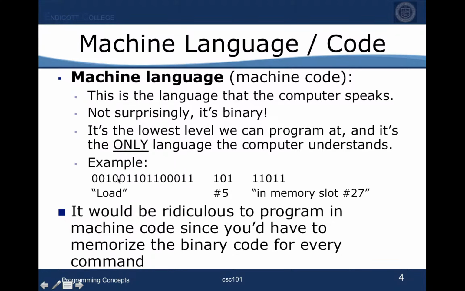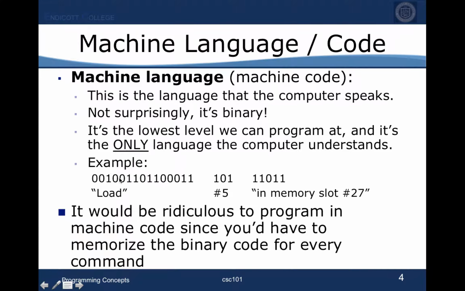None of this is important, but I'm pretty sure I just made this number up. But let's say whatever this enormous binary number is, when the computer gets that number, it says, oh, that means load. That's the binary number 5, 101. And this is some memory slot. I think that's the binary code for the number 27.